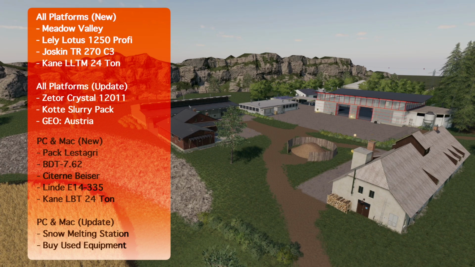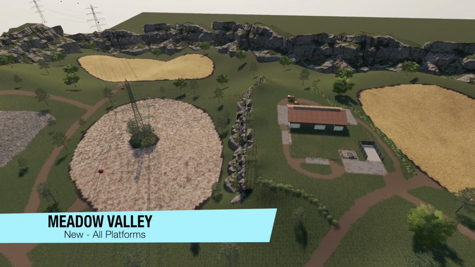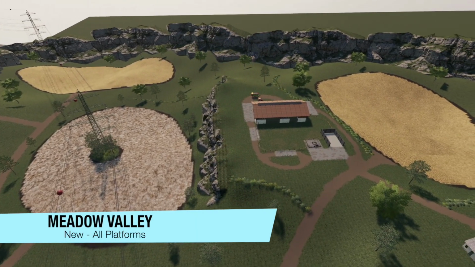Today I've got 14 mods for you. For all platforms, we've got 4 new and 3 updates. And for PC and Mac, we've got 5 new, 2 of which are already on console, plus 2 updates. Let's check them out. First up today, new mods for all platforms. We start with the new map, Meadow Valley.